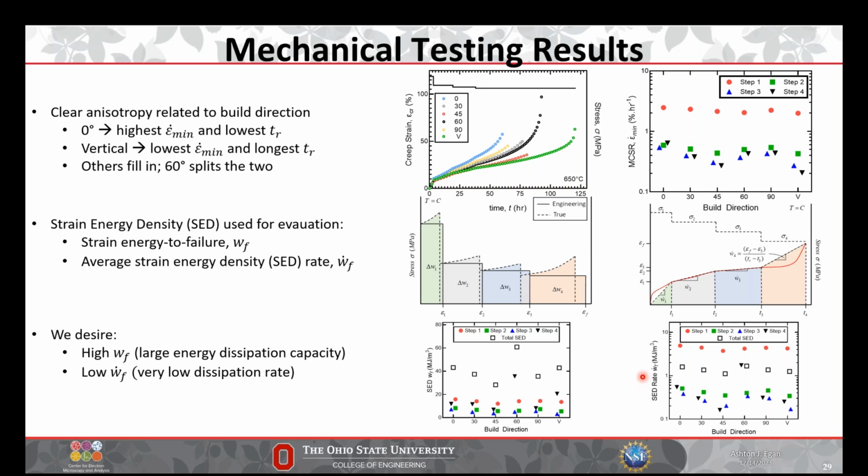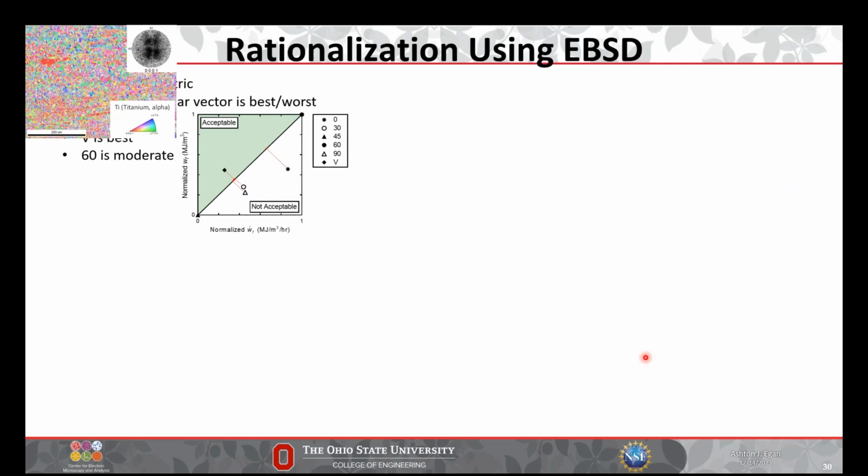And you can see here that, where is it? The vertical sample should be here. Yes, so the vertical sample indeed does have this, but this graph is kind of hard for me to read. So, ignore this nice EBSD map in the upper left-hand corner. Basically what we can do is normalize both of these functions based on the total amount of material and the time.